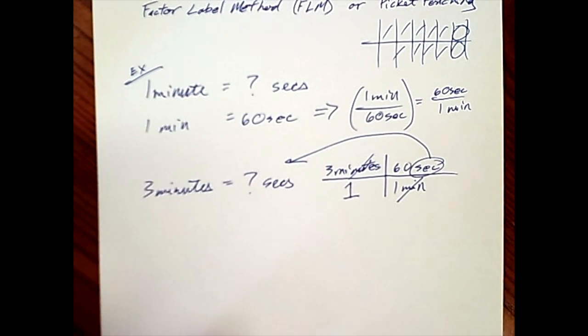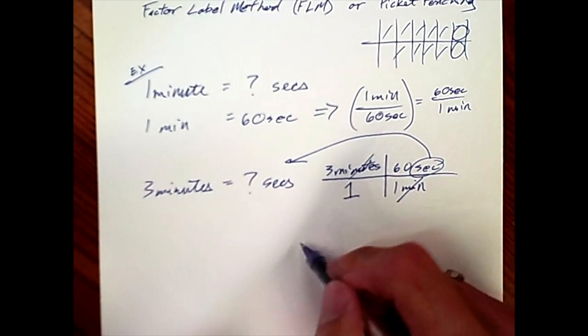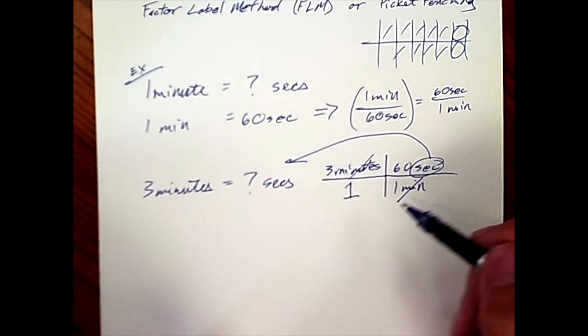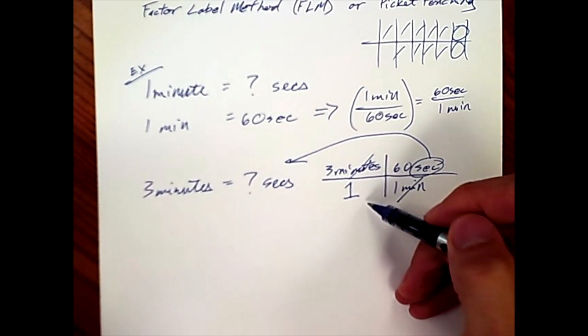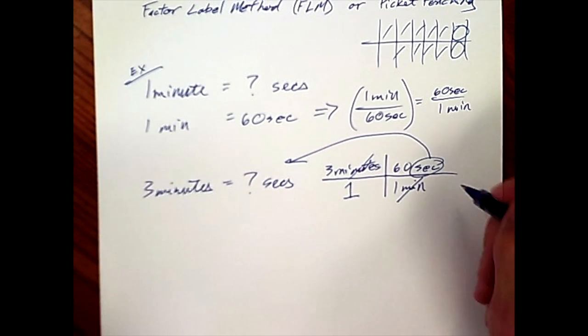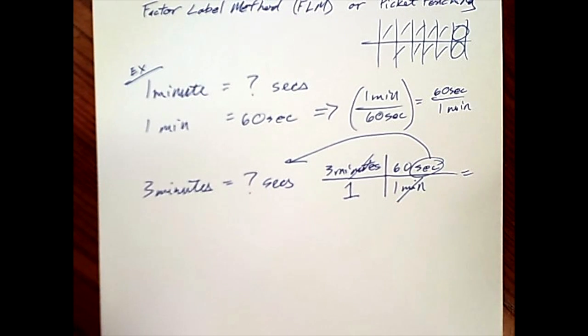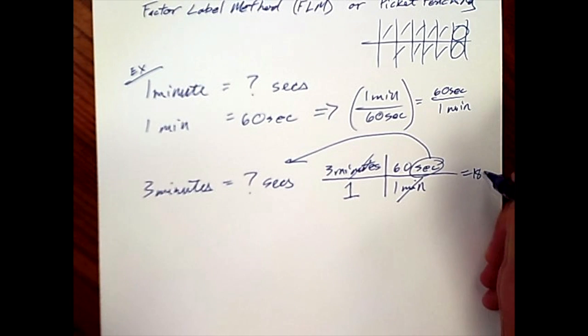You with me? So then obviously all I have to do is think about this in order of operations from left to right, top to bottom. 3 minutes divided by 1 times 60 divided by 1, enter. That's how I want you to type it into your calculator. Right? If you do that, then you need no parentheses, you need nothing else. You just string it together in that thought. Left to right, top to bottom, enter. All in one string. So obviously we know that 3 times 60 is 180. 180 seconds is the answer.